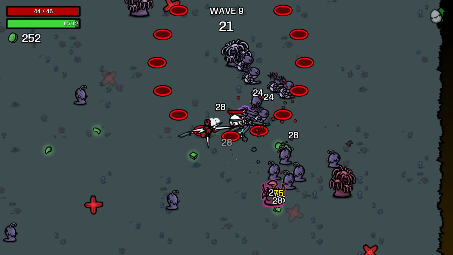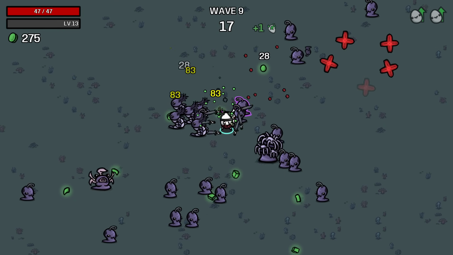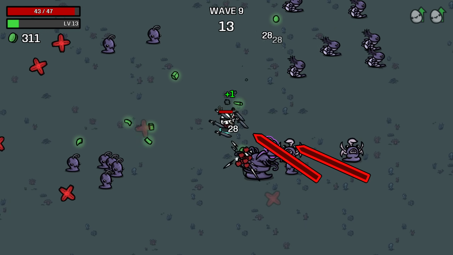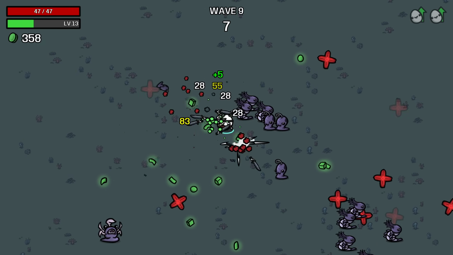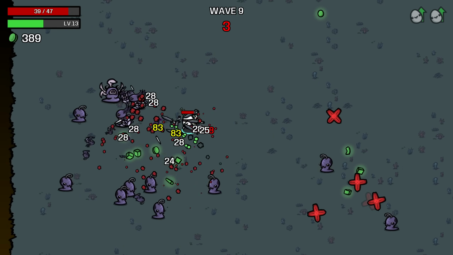And you can see why I didn't want to double enemy health with the Celery Tea this wave, because a lot of these enemies are taking more than one hit to kill already, and when you double enemy health, that's going to slow down your clear speed dramatically. Especially against the spawners, which have really high health baseline, so doubling it makes them much, much harder to kill.